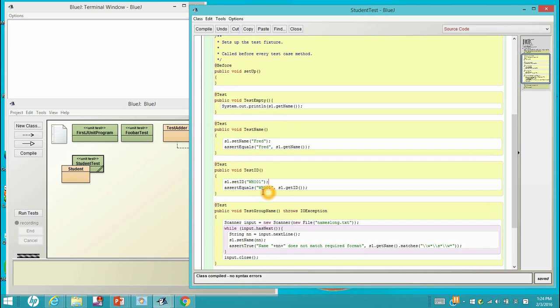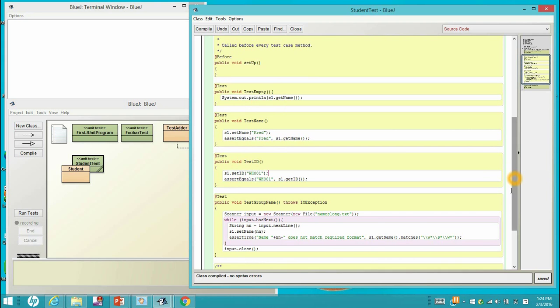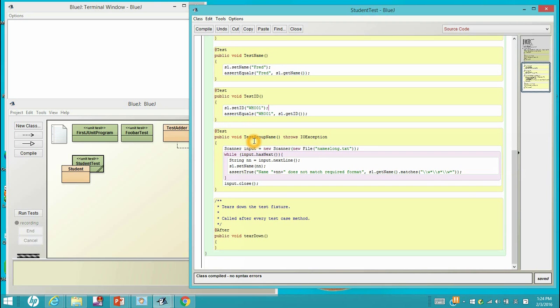If this is the same, then it won't raise the exception. And also, I added a test group name method that will read in the student name from a file, names long.txt. Each time I read in a line and assign the string to a certain name, and then set the name to the student object.